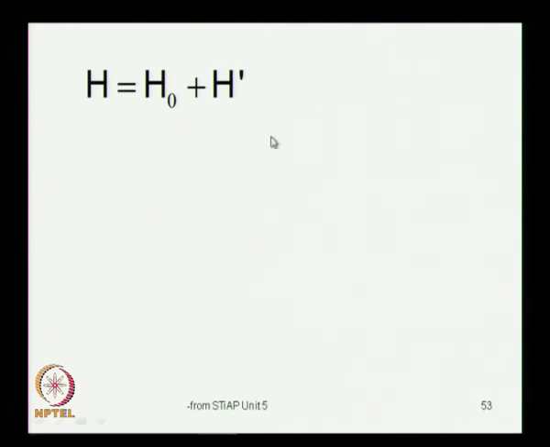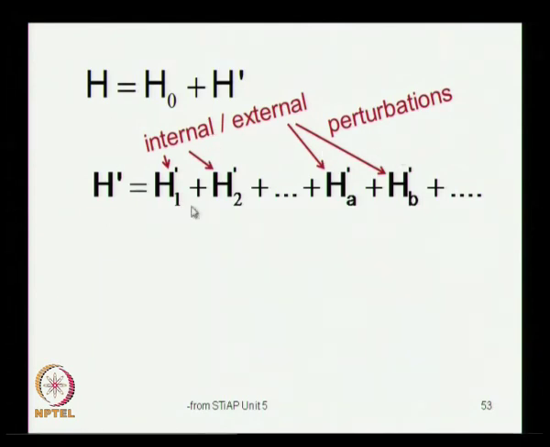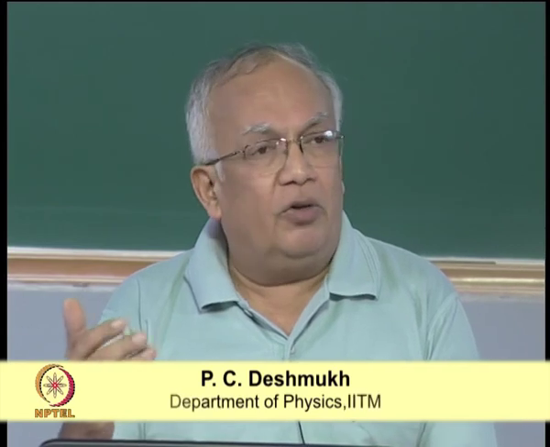So we are going to use perturbation theory to resolve this situation, and we know, as we discussed earlier in unit 5, that you can have a perturbation due to a variety of causes. You may have internal causes, external causes, and you may have various kinds of magnitudes of internal plus external causes, okay. We have not even considered all internal causes yet. For example, there is the nuclear spin, and you can consider the hyperfine interaction which comes as a result of the nuclear spin. So that is yet again an additional internal perturbation that can be taken into account, which we will talk about a little later.